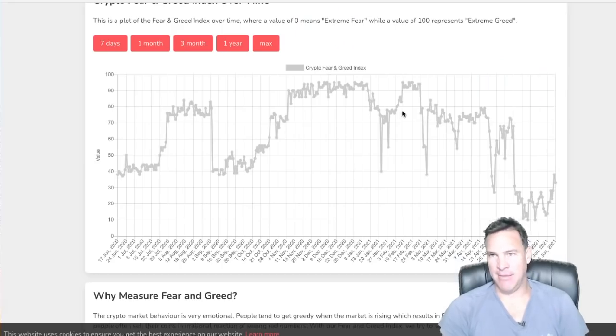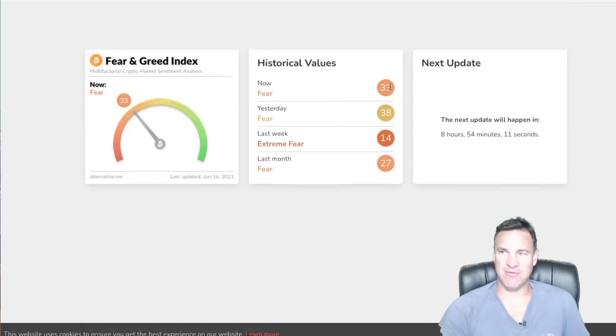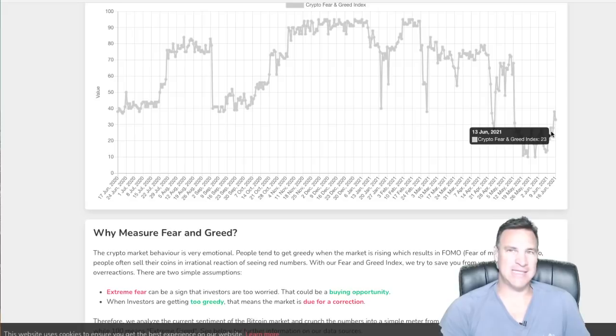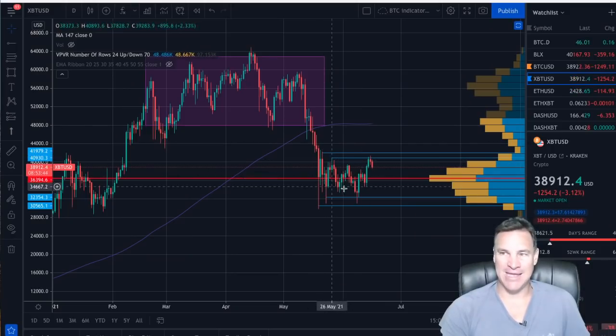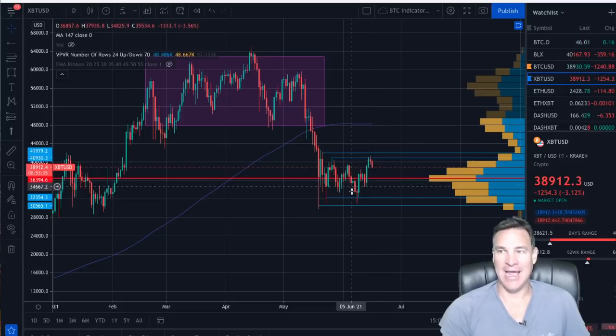So let's take a look at the Fear and Greed Index, and we see it's actually looking the strongest it's been for quite a while. It's up to 33, so we've broken that trend right there. It was kind of maxing out in the high 20s. It was in this range from 10 to 20, and we have broken above that. What does that signify? The fear is starting to leave the market. Bulls are starting to step back in, and it demonstrates that we had that accumulation phase. This is where the strong hands stepped in, the weak hands got scared and got shaken out, and for those of us who are resilient, we stayed in it, like I suggested you should, and we're looking good.